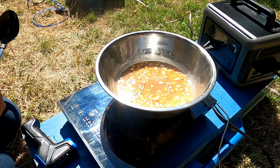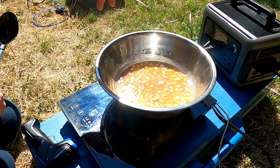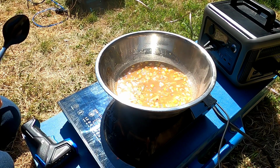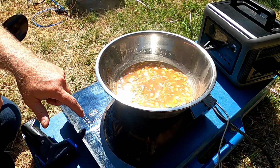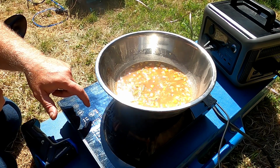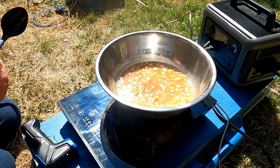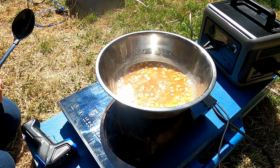Because I'm constantly throwing that 215 watts from the battery stack into there, once I stop cooking, if I want to run some USB lights or charge my devices and all that kind of stuff, I can still do that. I'm just going to drop this back down again because we're starting to get a decent boil into it. I could still run all those devices, charging up tablets and cell phones.